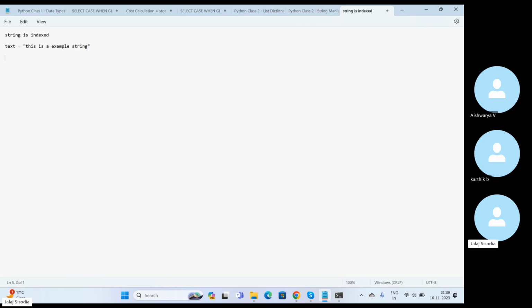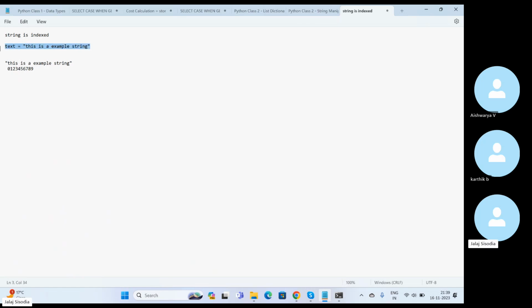So if I copy this string down here, forget the double quotes. In Python, basically this string is indexed. Indexed basically means 0, 1, 2, 3, 4, 5, 6, 7, 8, 9, like that. Obviously 10, 11, and it goes on. Based on this indexing, multiple things can be achieved. Okay, first thing is string slicing.